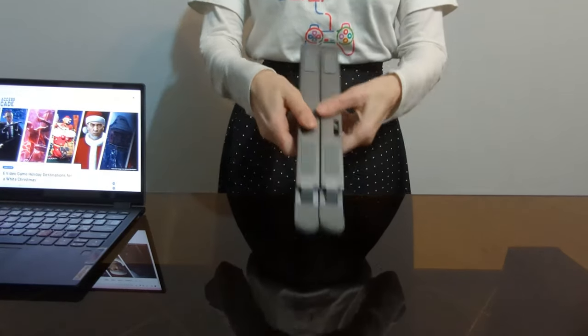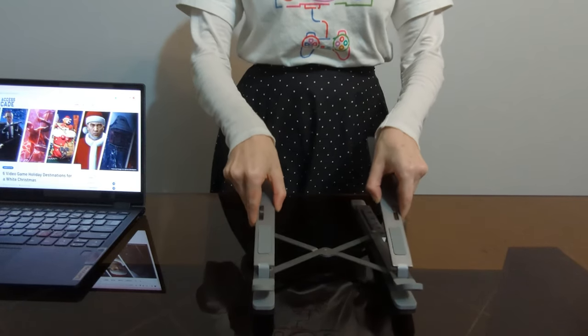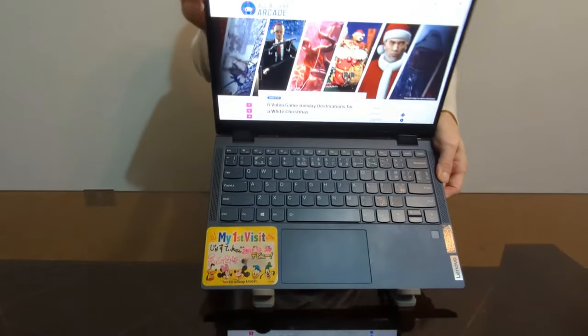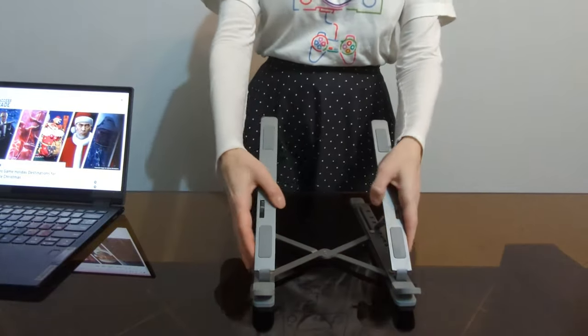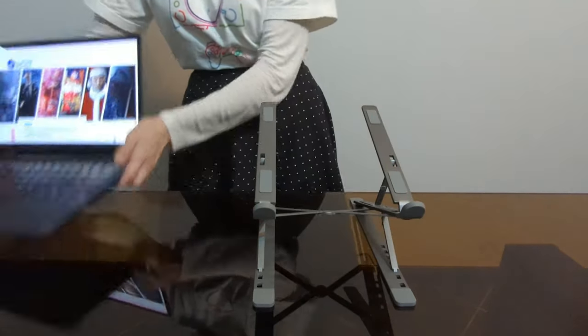A few years ago, I got a laptop stand, which was a game changer. When I first started working from home and was just using my laptop on a table, I got really bad neck pain every day. The stand has eliminated that problem, and I highly recommend one for anyone who uses their laptop on a daily basis. The stand I use has two sets of adjustable legs, so you can customize the height and angle.